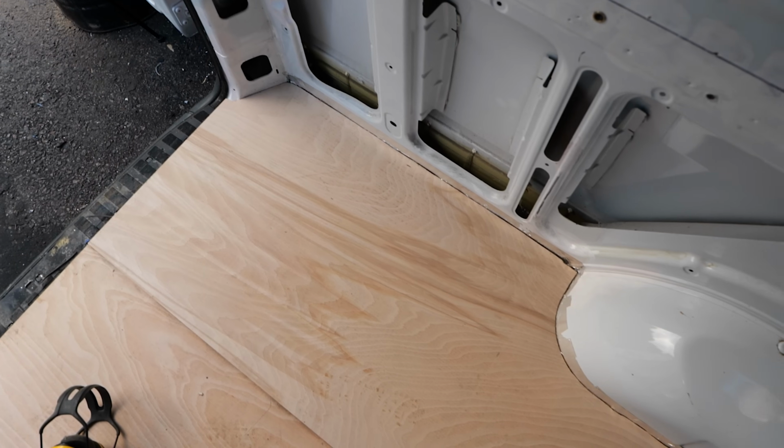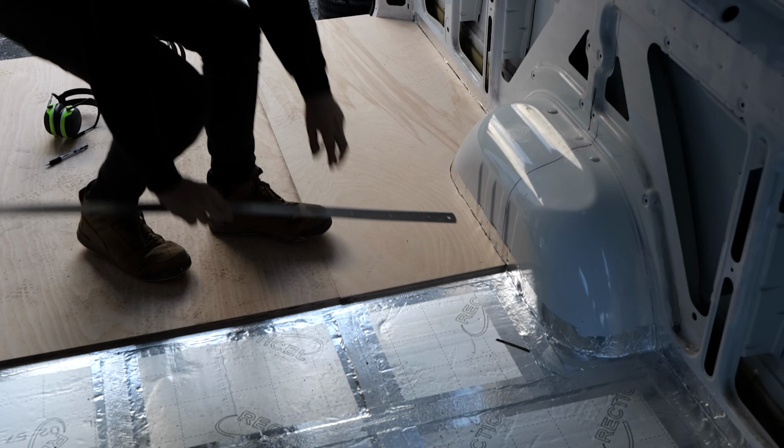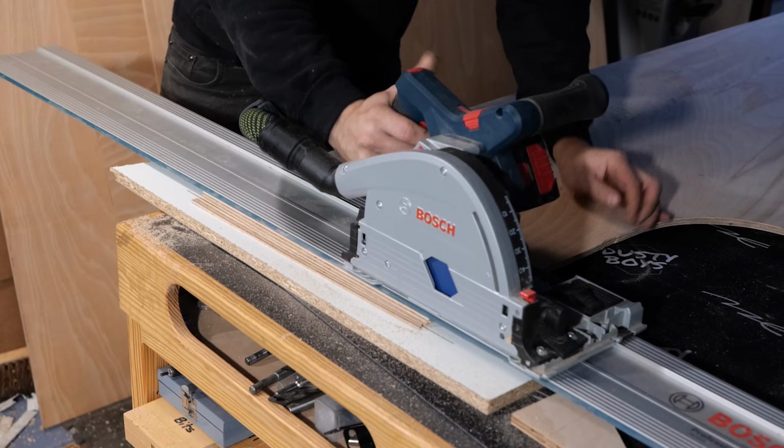The only thing I was left with here was a tiny bit of misalignment on the end of the plywood that could simply be trimmed down with a track saw. And then it was time to move on to the next sheet.